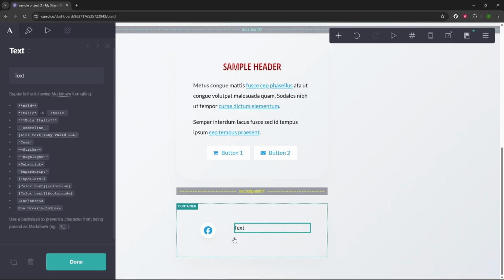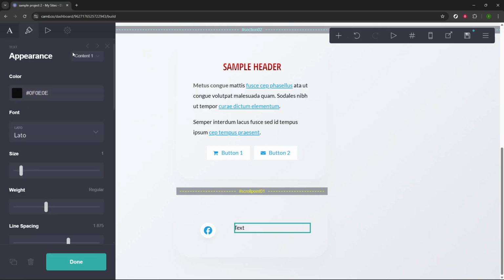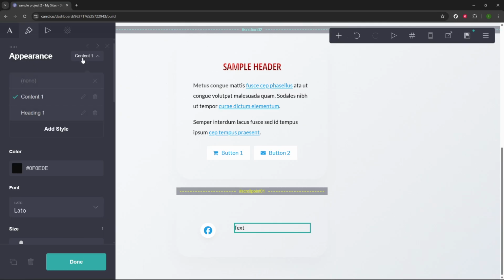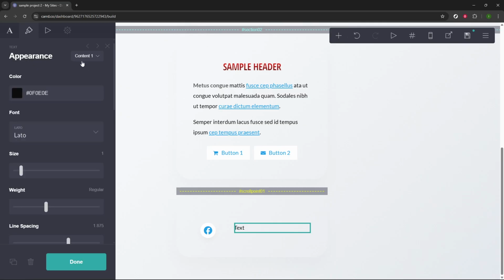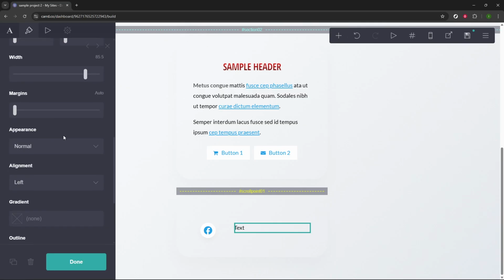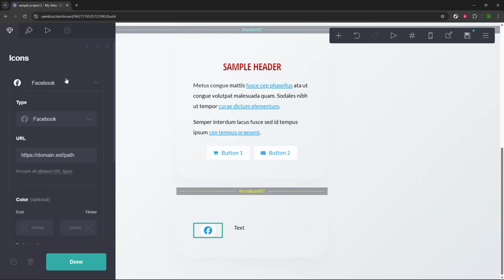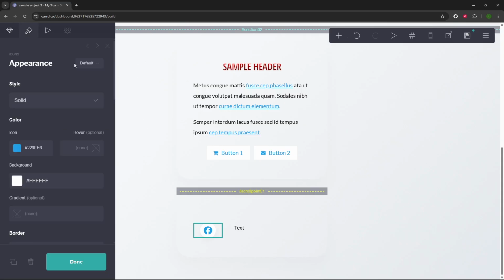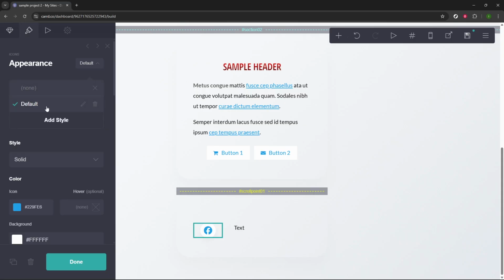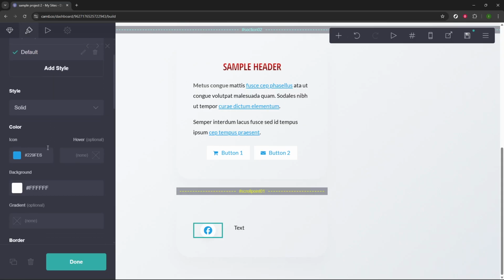To make everything look polished, open the Appearance tab. This is where you can adjust the icon size and color to match your brand, tweak the text styling, and fine-tune alignment so both elements sit on the same visual baseline. If the spacing feels tight or too loose, adjust the sizes and alignment here until it feels balanced. Keep in mind that Card is responsive, so on smaller screens those columns may stack. Choose sizes and alignment that still look good when stacked. When everything looks the way you want, click Done.